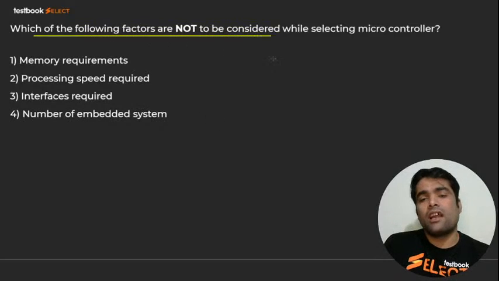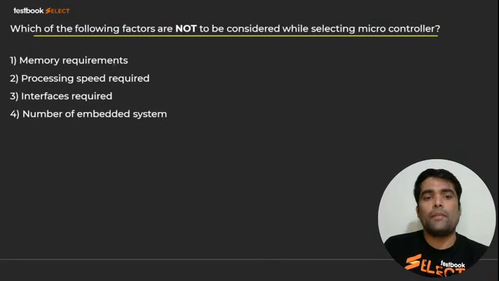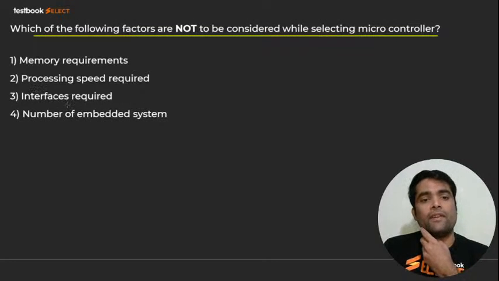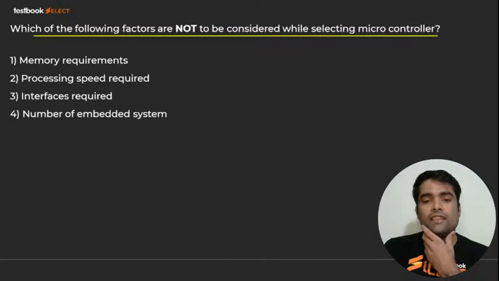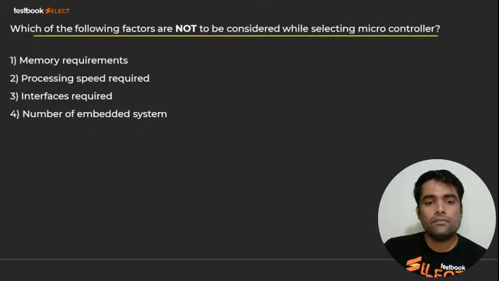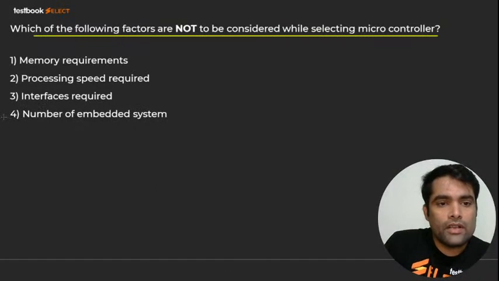Which of the following factors are not to be considered while selecting a microcontroller? Memory requirements we have to consider. Processing speed required, consider. Interfaces required, consider. What do we not consider, my dear? क्या consider नहीं करेंगे बच्चा? Answer, please tell me. So here we are not going to consider this one.